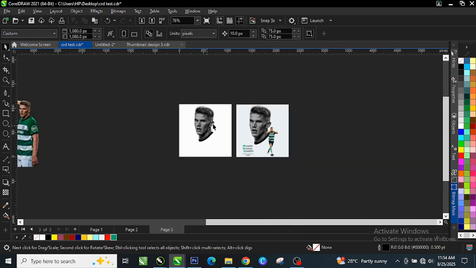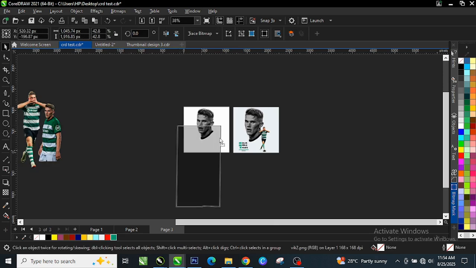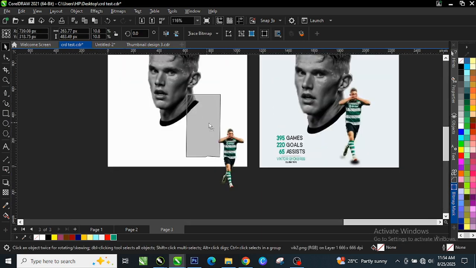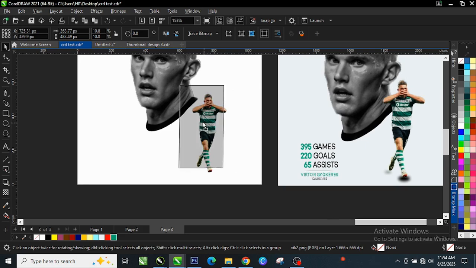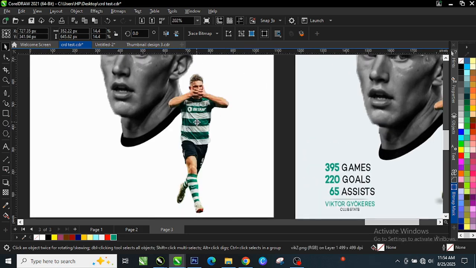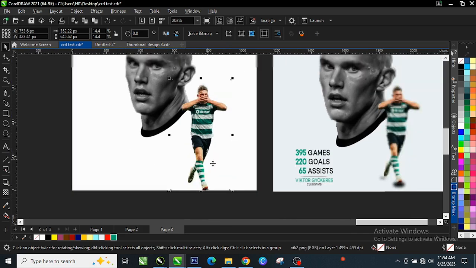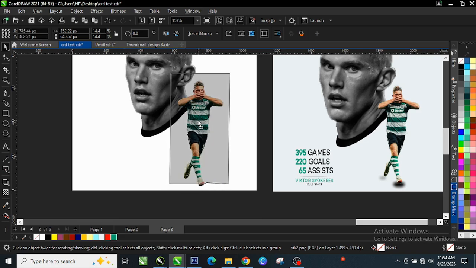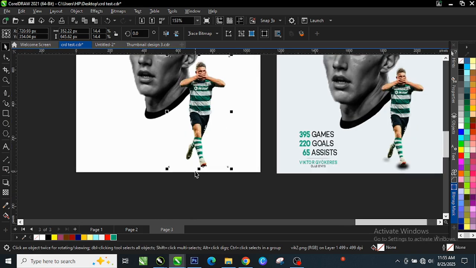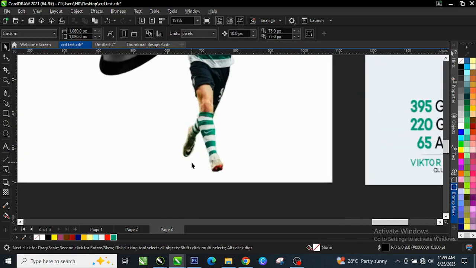So the next thing we are going to do, we already have this guy. I told you to remove the background. So you bring him here, reduce it, and bring it to this place, just like this. Then you can scale it up a little bit, and then bring it down like that. It's too big? I don't think so. I think it's fine. Just leave it somewhere here. All right, leave it somewhere there. And yeah, I think it looks perfect.